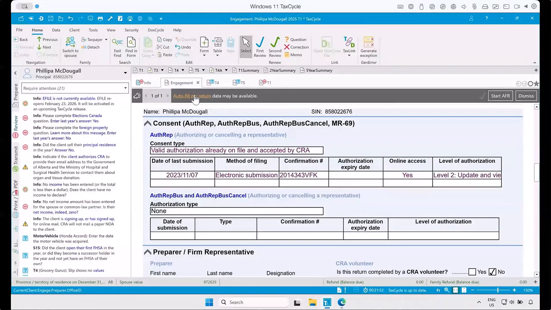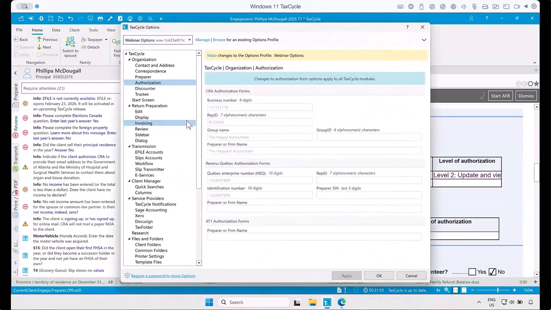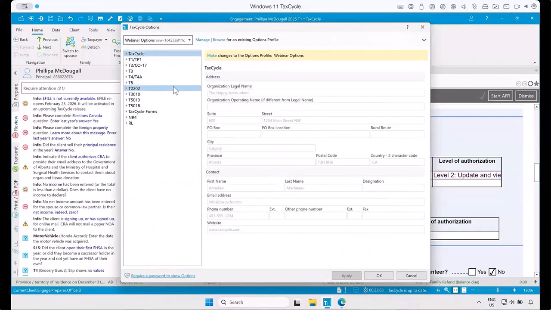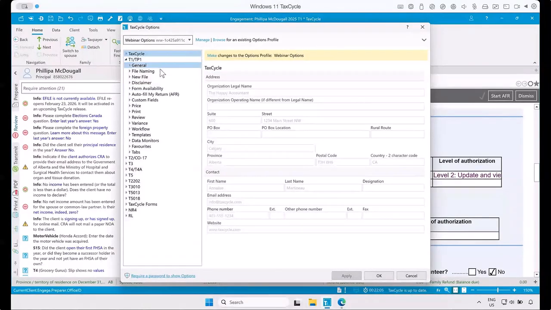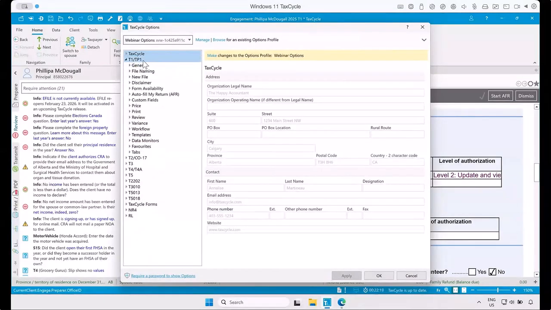All right, we're going to go back into options here for just a little minute, and we're going to deal now with file naming. I think this is an important one to take a quick look at at the beginning of the season, because with file naming, if it's your first or second year, you can really get out of sync with what you want to be consistency-wise. So in TaxCycle, there's always options. There are these general options at the top, and then there are also module options. If you haven't discovered this yet, this is a great time to learn about it.